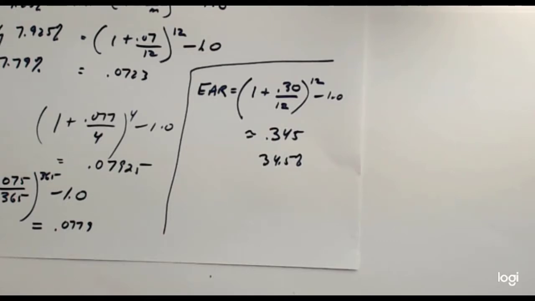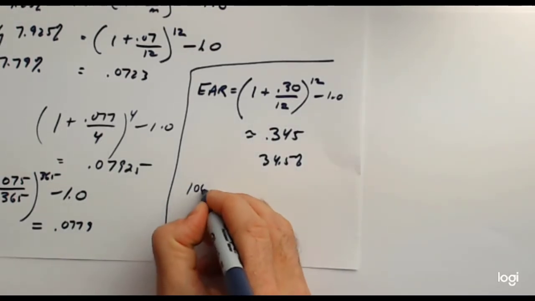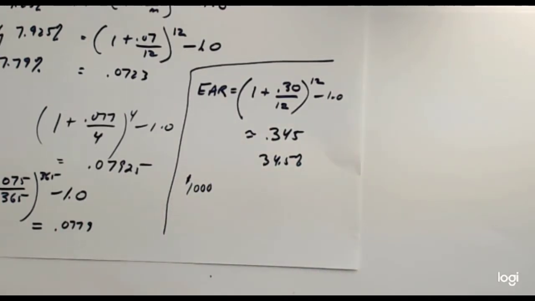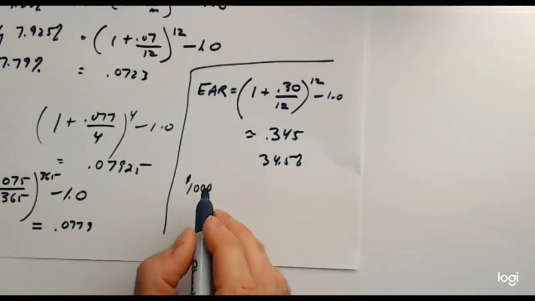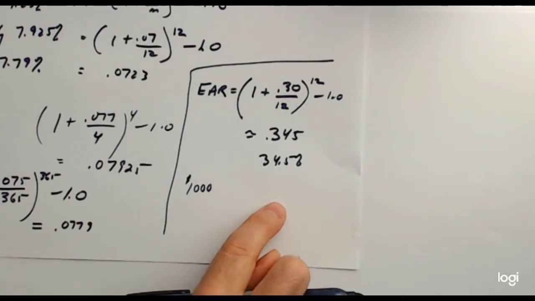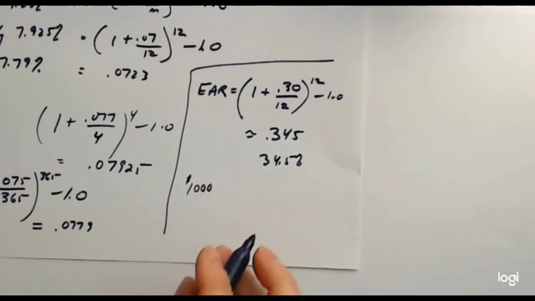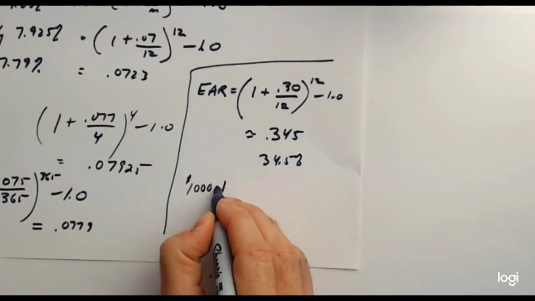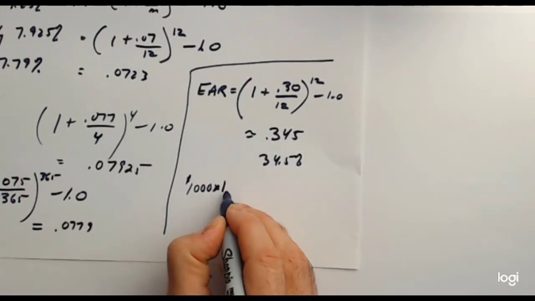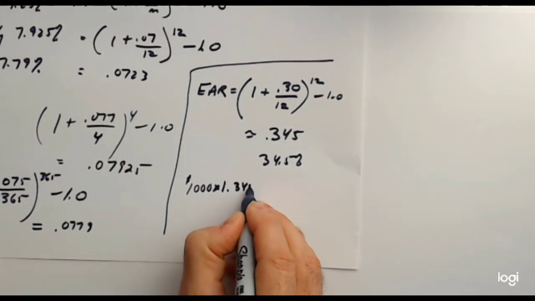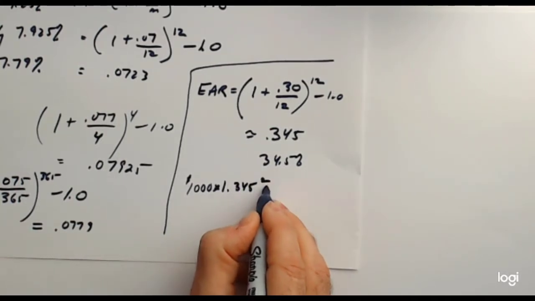Let's say, for example, what happens if you don't pay off $1,000 for 2 years, and there are no other transactions occurring, you haven't paid anything off? How much are you going to pay in the end to pay off the whole thing after 2 years? Well, you're going to multiply this by 1.345 squared.